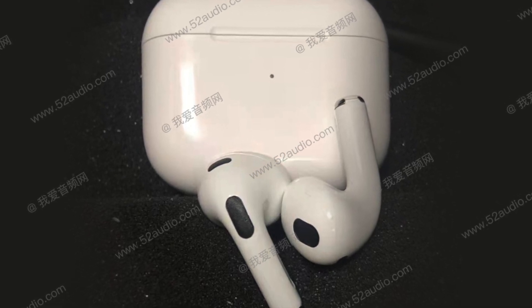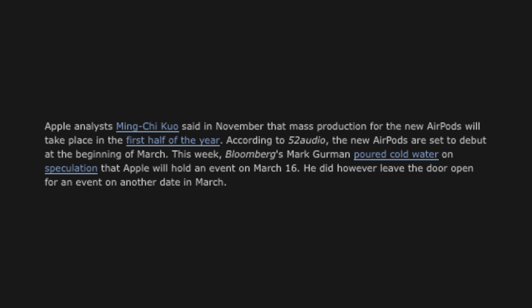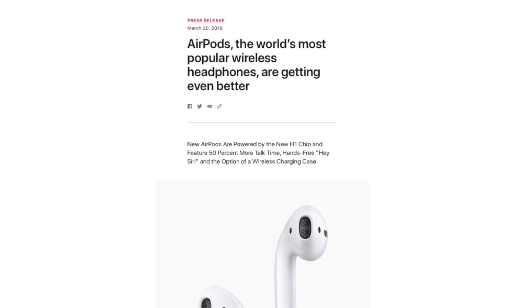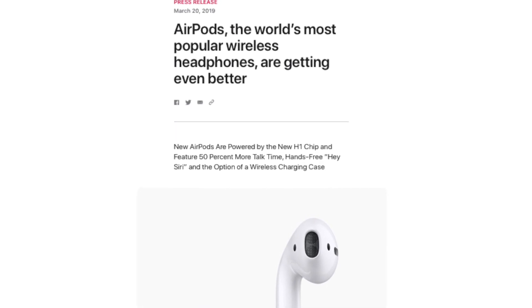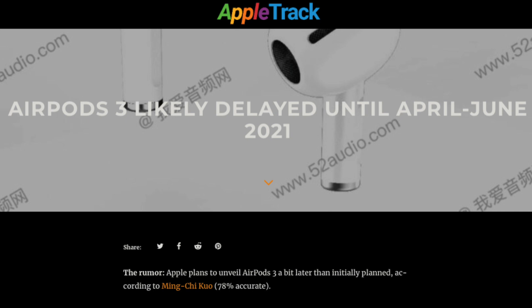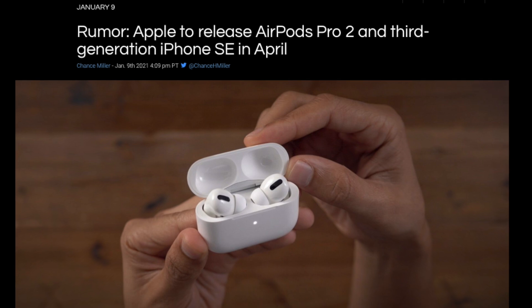Finally, the release date — and we have some pretty fishy information here. According to 52 Audio, we could be seeing AirPods 3 at the beginning of March, which seems very unlikely to me. Yes, AirPods 2 did launch in March and Apple quietly releasing them via press release seems logical, but more credible leakers like John Prosser and Ming-Chi Kuo have said a March release is unlikely and that we should see them in April, alongside a new pair of AirPods Pro 2. Are you thinking of getting AirPods 3? Personally, if they don't come with silicon tips and have the universal fit I prefer, plus the pro features, then yes — I'll gladly upgrade even if they're slightly more expensive.